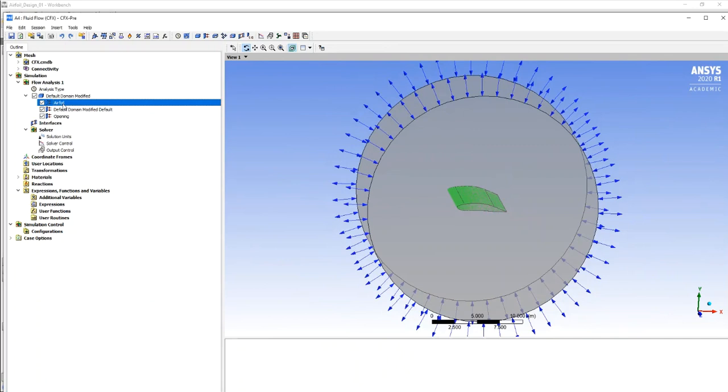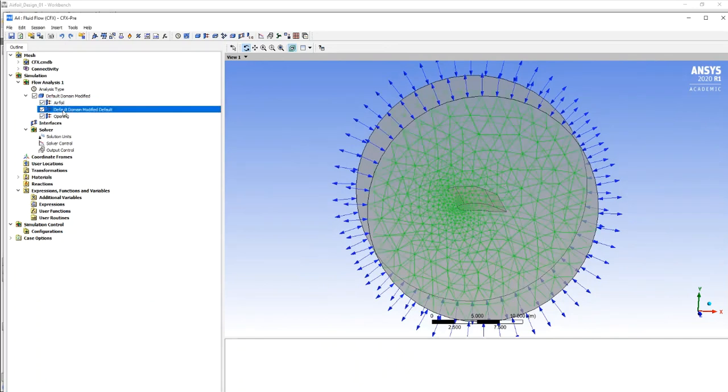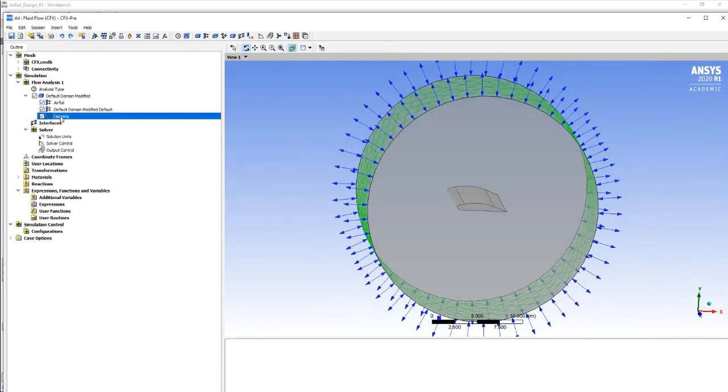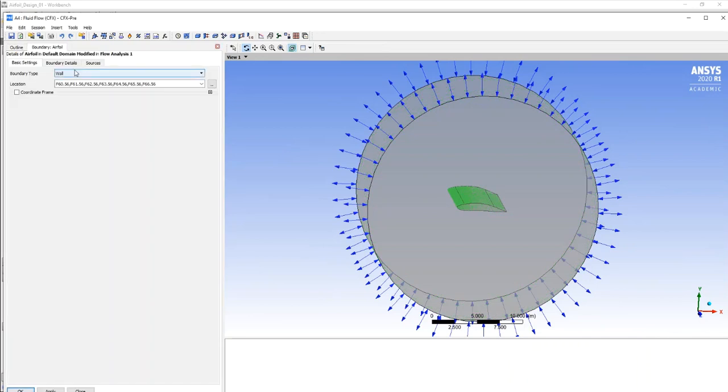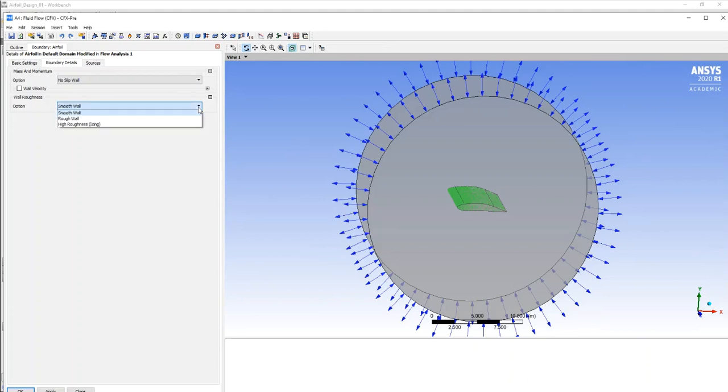Now you see you have your airfoil, you have your default domain, you have your opening. And if airfoil is a wall, you don't have to define anything. Take a smooth wall, take no slip. That's also something I teach you in the lectures. What is a smooth wall? We will not have any roughness.